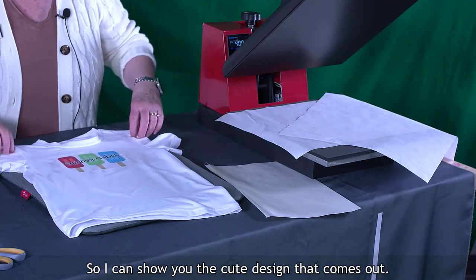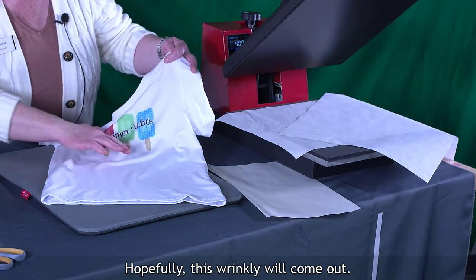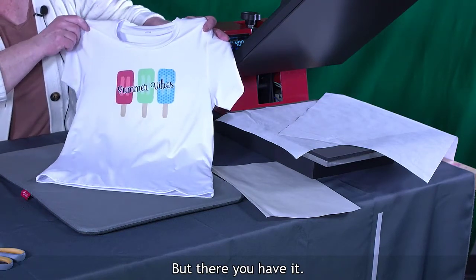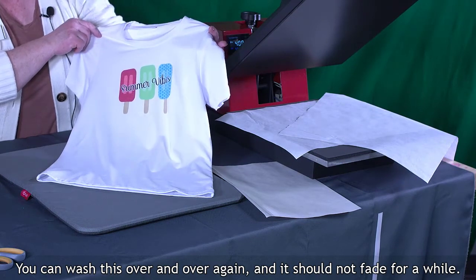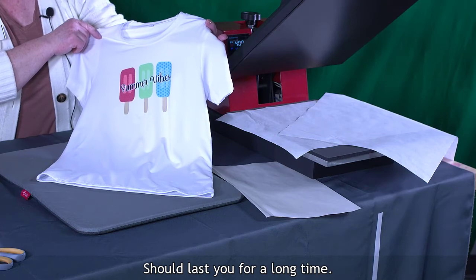so I can show you the cute design that comes out. Hopefully this wrinkle will come out. But there you have it. Nice bright colors that will last in the washer. You can wash this over and over again, and it should not fade for a while. It should last you for a long time.